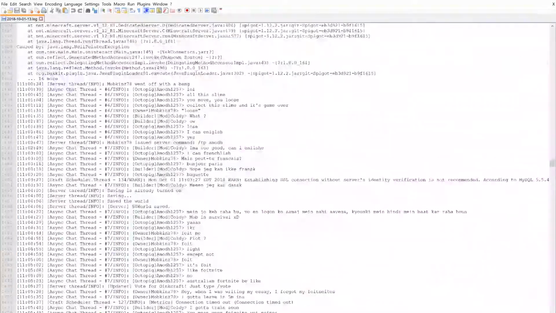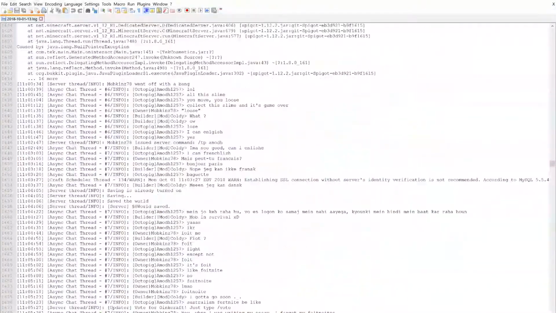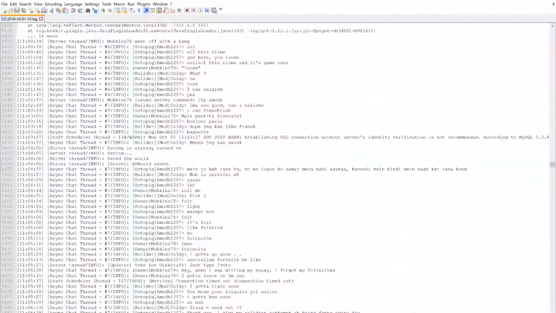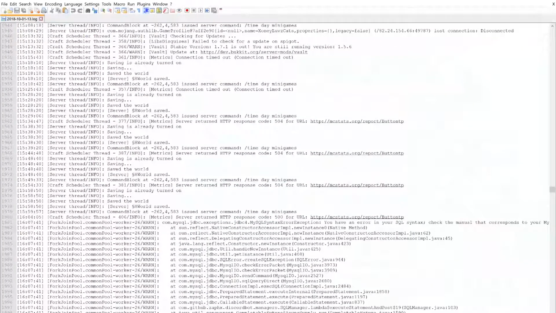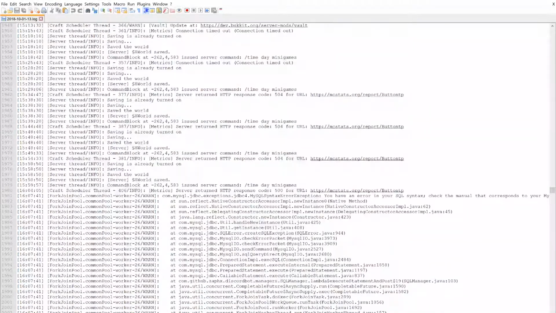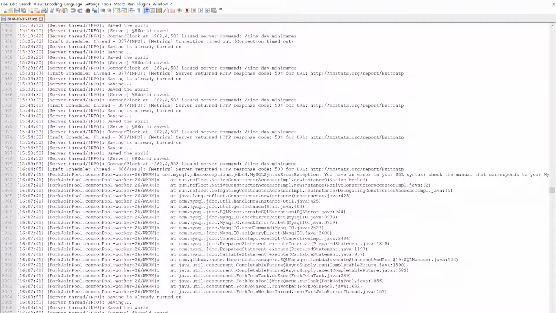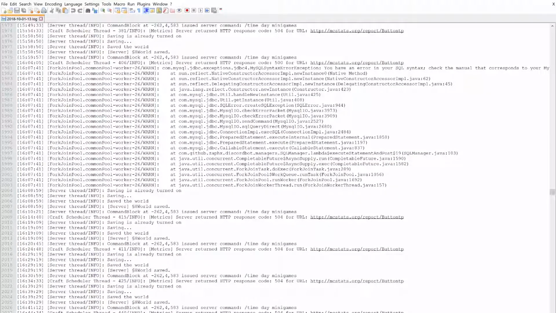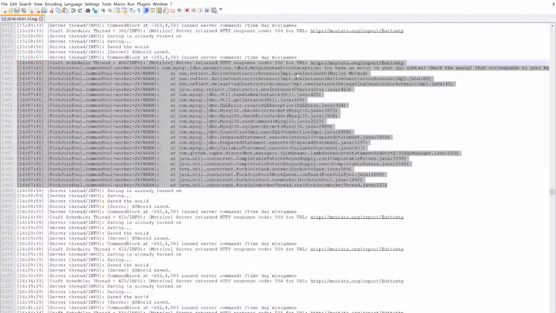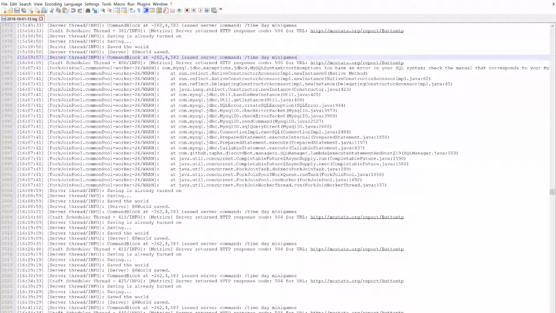If it's a plugin, check if there's an update. Or if it's a plugin online, I should say, check if there's an update. And then update the plugin. But be careful because we're still on 1.12. So if you're updating, for now, pass it by me or Zaf first real quick. And then just make sure that it works with 1.12.